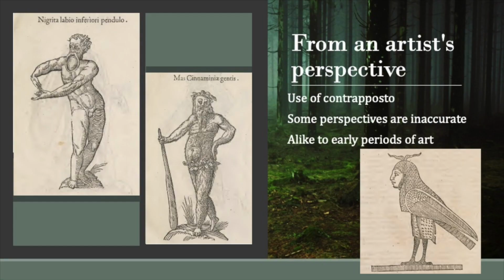As mentioned earlier, I looked through a lot of this text in the mindset of an artist. Immediately, I was drawn to the use of the contrapposto pose that a lot of the bipedal figures demonstrate. I've included this bird-like creature as well because it's reminiscent of Egyptian art style, especially the profile view of the face, and the ornate decoration on its head reminds me of an Egyptian god of sorts.